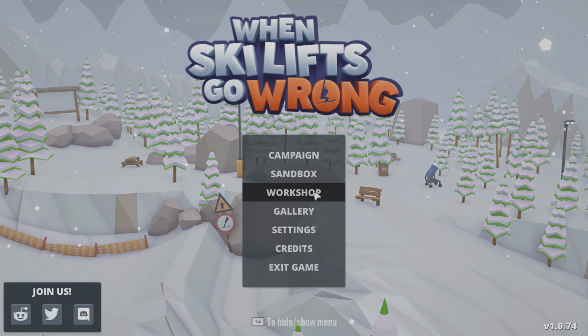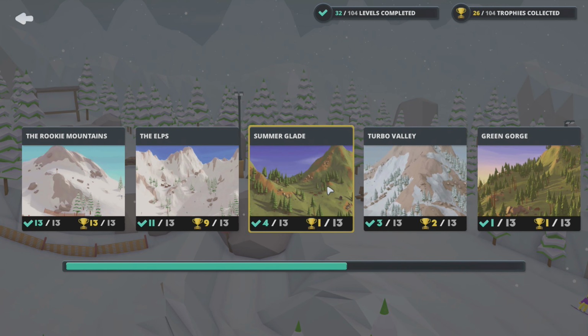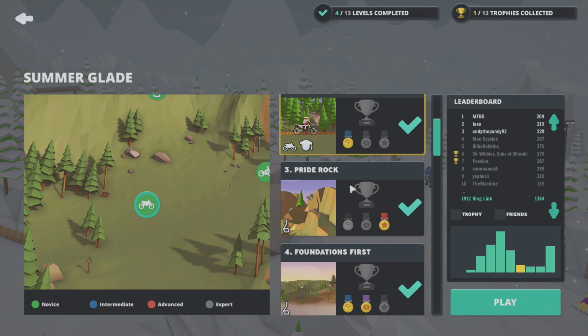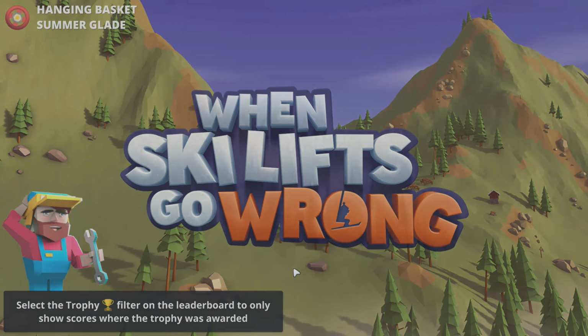Hello skiers, now pay attention, we'll be riding the new ski lift today. I hope they don't go wrong. Of course by that I mean I am Kinglink, and this is my last look and review of When Ski Lifts Goes Wrong, originally known as Carried Away. So if you recognize the look but don't know the name, that might be it.